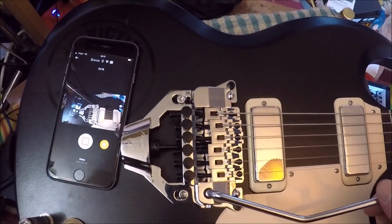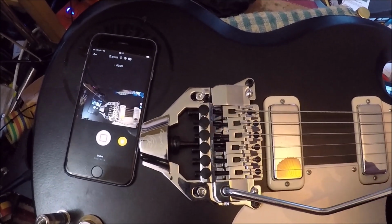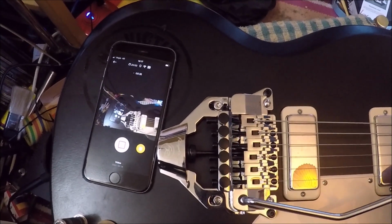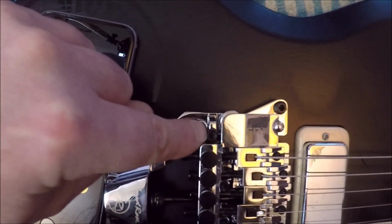But on the up one, it's hard to explain. It kind of runs off a different spring, or it uses the spring in the opposite direction. So it actually returns to pitch going up the way, and if you let go of it, it flicks back into the centre. It's quite mental. It's done with this wee bolt here. It's like an extra piece.